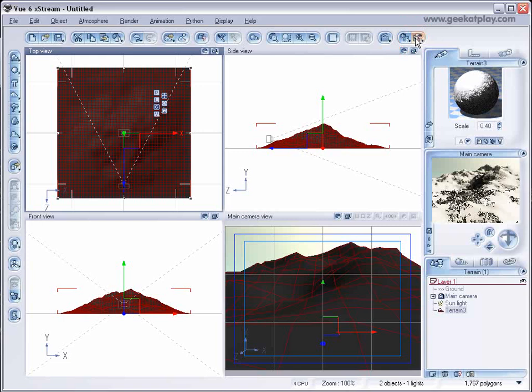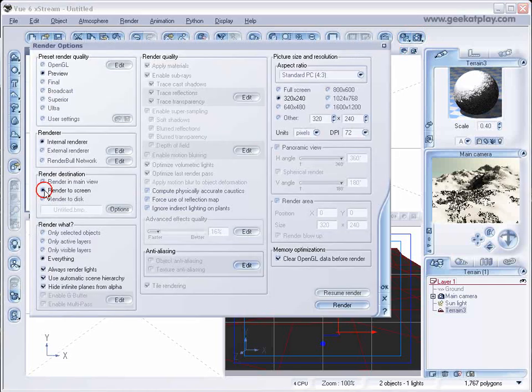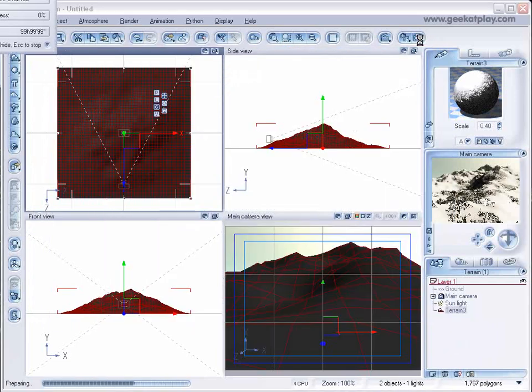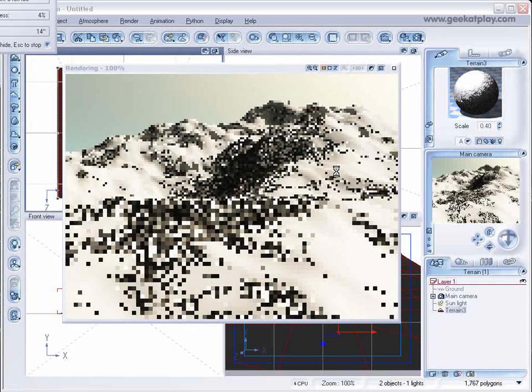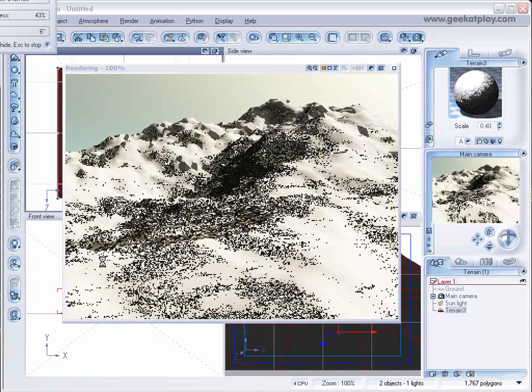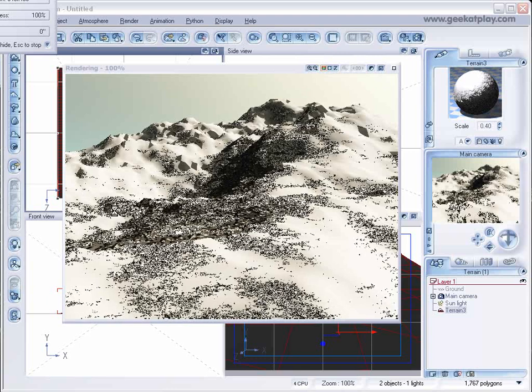And let's do a quick preview render of this. We'll render it to the screen at 640 by 480. And there you go, some snow-covered mountains that have just kind of been drifted through.